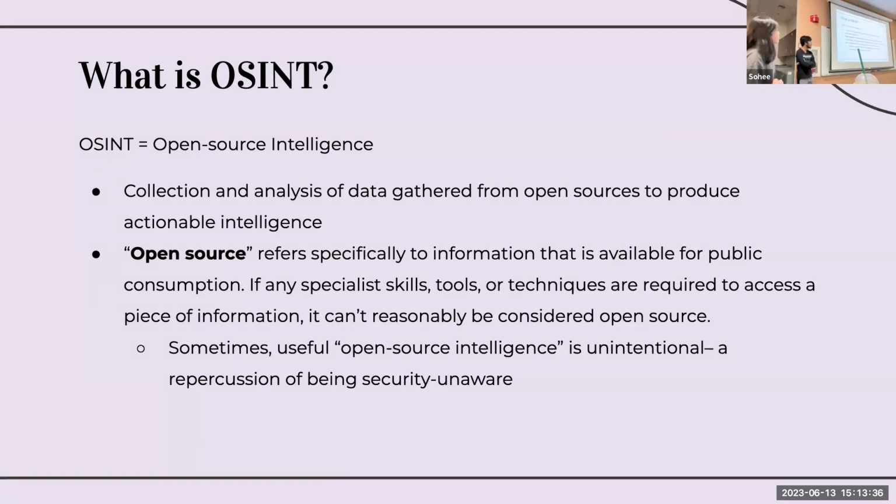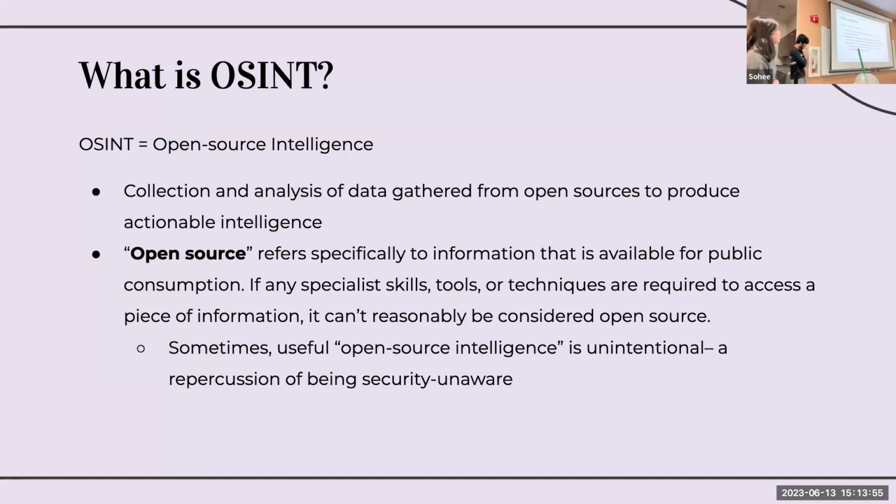So just to elaborate, open source refers specifically to information that's available for public consumption. So nothing private. It's all just on the open internet. If any specialist skills, tools, or techniques are required to access a piece of information, it doesn't really count as open source. Therefore, it's not really OSINTing.